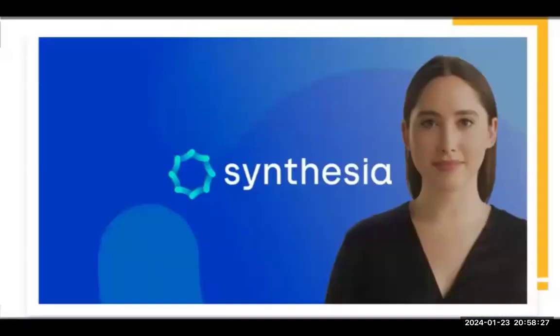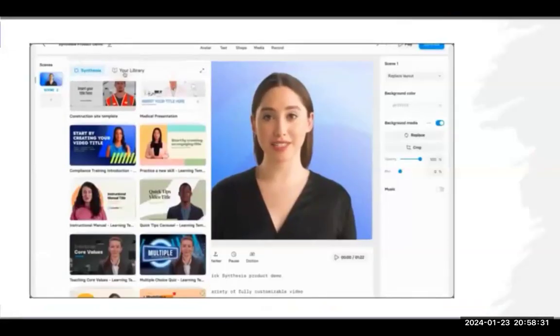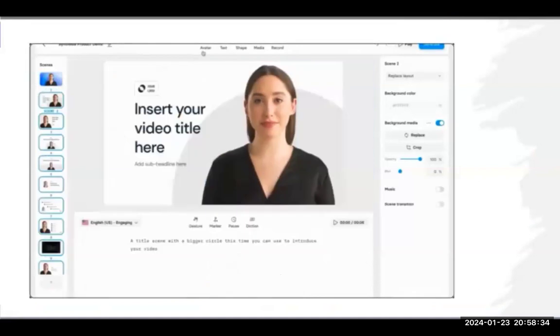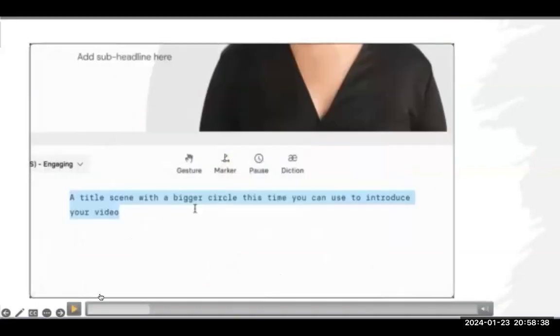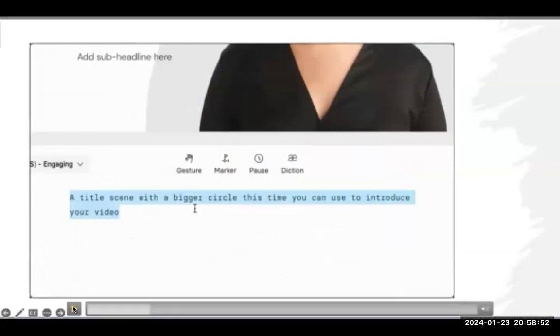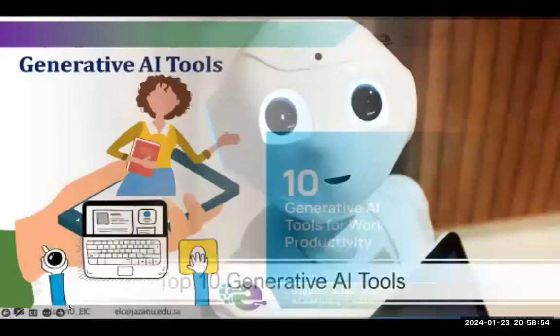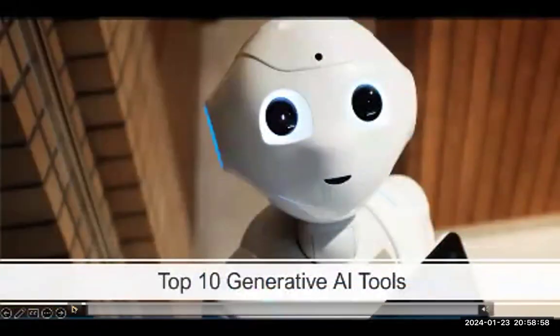Next on the list, we have Synthesia. Synthesia has made a number of headlines for the people using its platform to create informative videos. This is what I discussed earlier, that for example, you are camera shy, but even then you can prepare high quality videos by using different kinds of avatars or characters in your videos.